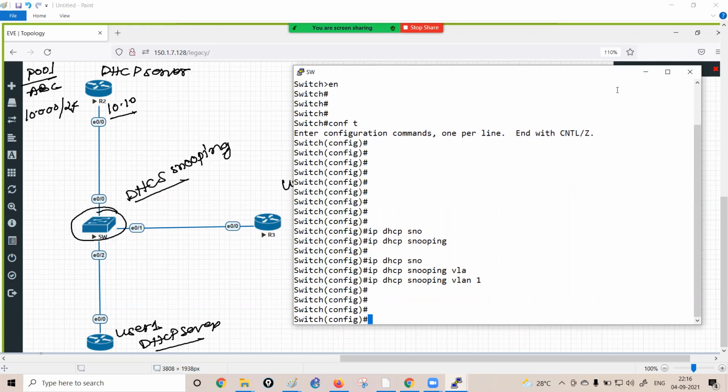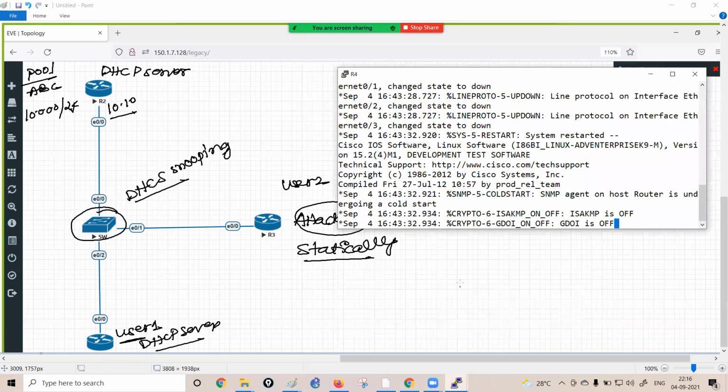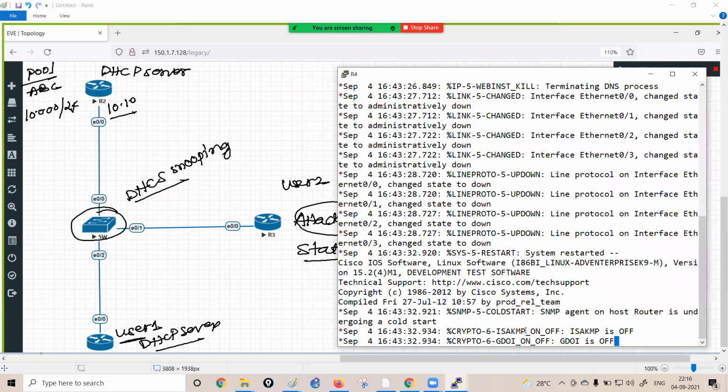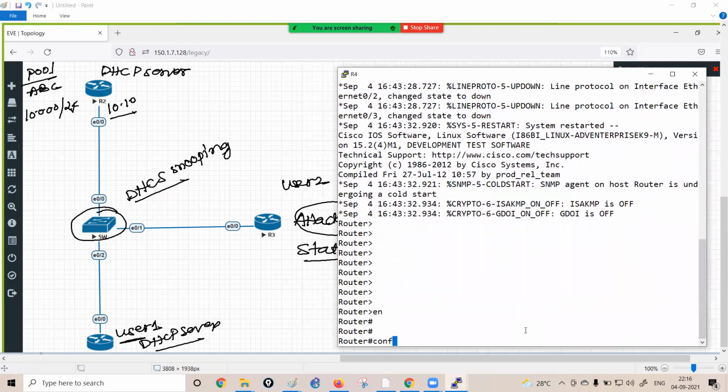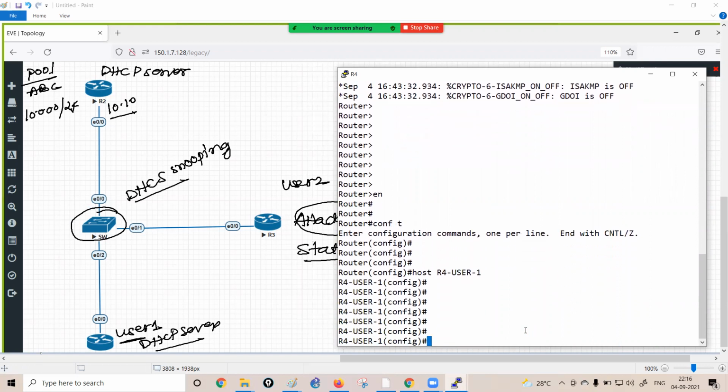Now if I try to take the IP address on this user 1 from the DHCP server, will I get the IP address? Guys, will I get the IP address? Host name R4 user. Miss Athira.